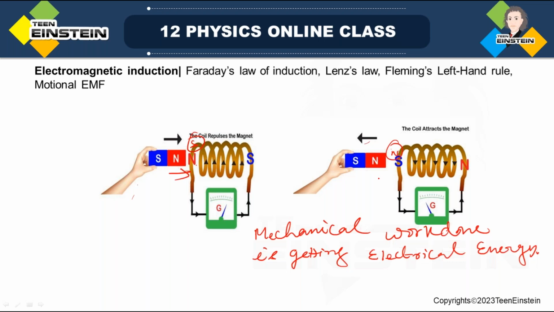Okay, so this is Lenz's law, and Lenz's law supports the conservation of energy. According to Lenz's law, if the north pole here and the south pole here were not being produced, then additional kinetic energy from nowhere would be imparted to this bar magnet, which is not possible. Okay.